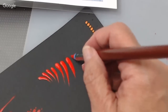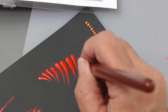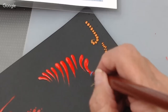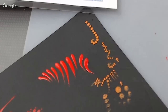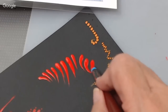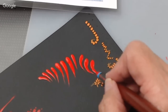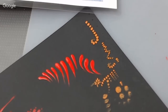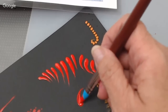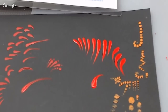What I like is that it has a nice sharp point. So you can generally get that style, like I'm kind of almost on the side a little bit, is more of the toll paint, traditional toll painting. There. Isn't that pretty? Okay.